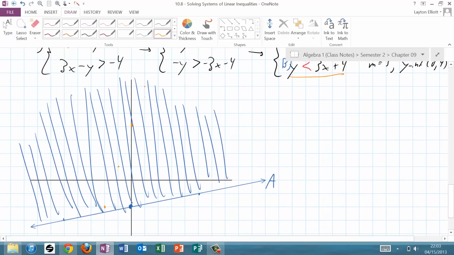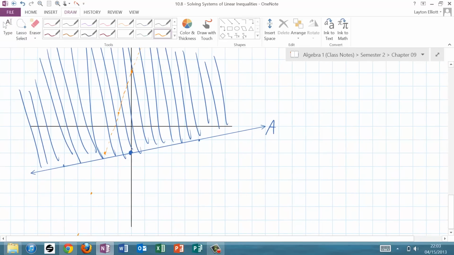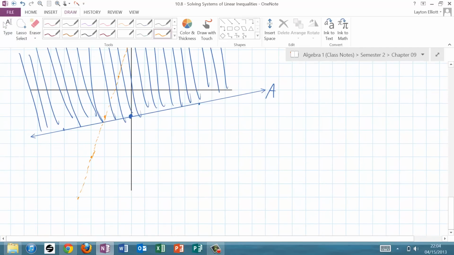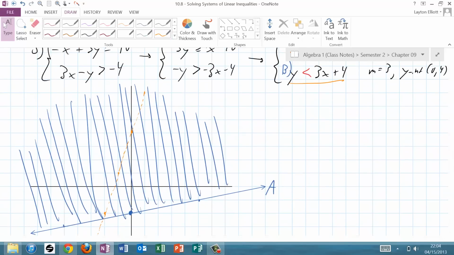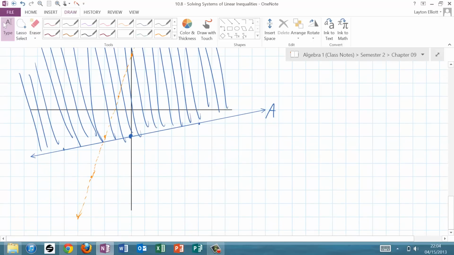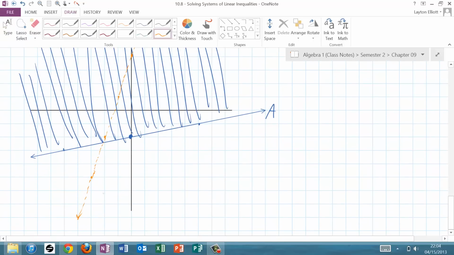I'm going to graph this as a dashed line. So put a dashed line all the way down. Now, are we going to graph above or below? Well, that says below because it's a less than. So below this line is actually to this line's right. And we're going to graph perpendicular lines to that one.